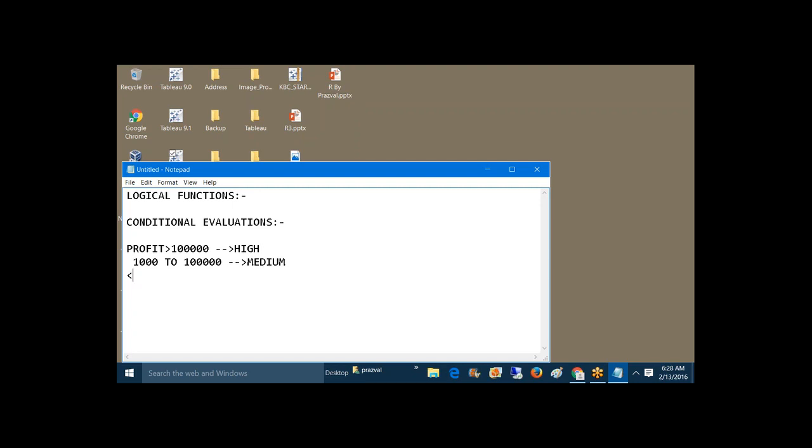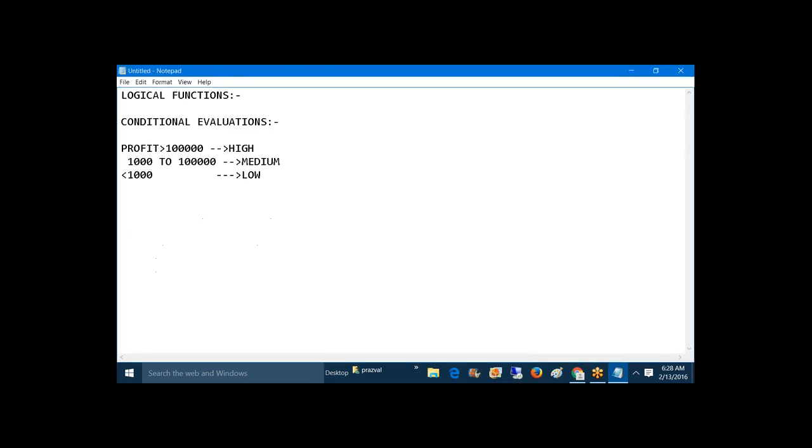And if the profit is less than 1000, then we need to indicate those countries as low. So depending on their values, we need to evaluate the countries based on these conditions. These kinds of evaluations are known as conditional evaluations, and they can be achieved with the help of these logical functions.